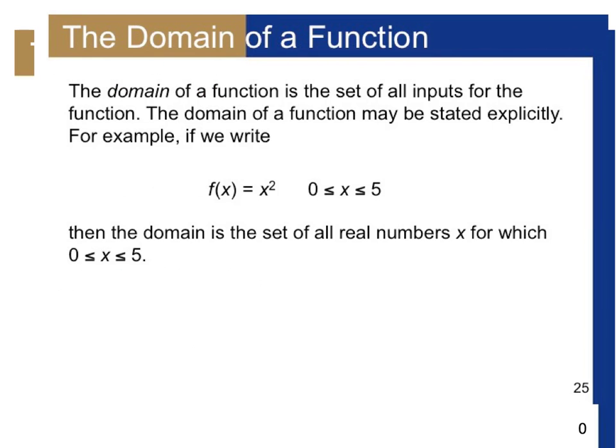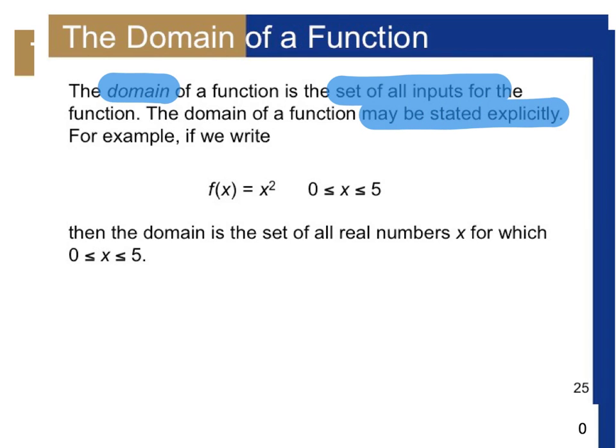Okay, and remember that the domain of a function is the set of all inputs for the function. Now we might state this explicitly, so maybe we want to limit our domain. Normally if we just looked at this function f of x equals x squared, we could say x can be any real number, right? But maybe we want to limit it for some reason. So in this case, maybe we just want to say any real numbers between 0 and 5, including 0 and 5. This is an artificial restriction, but say that we're only going to look at the numbers between 0 and 5. So you can limit the numbers that you use, okay?